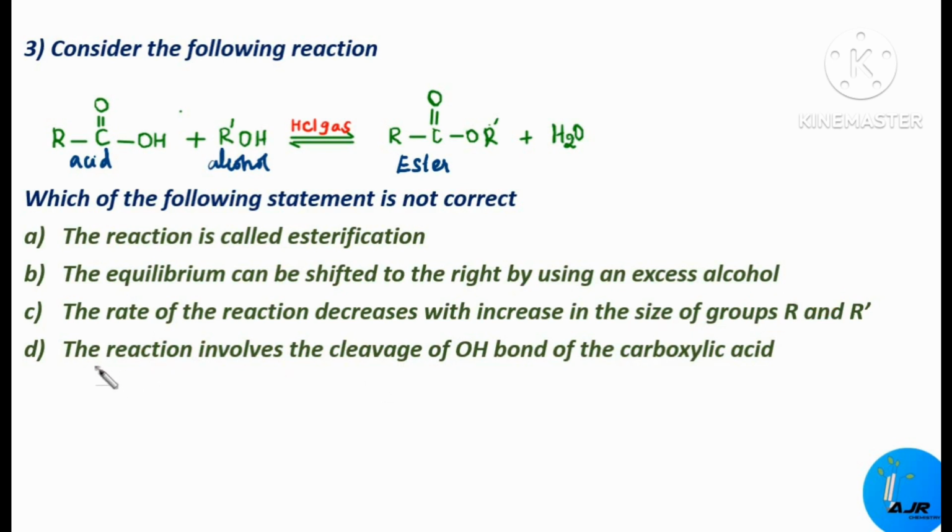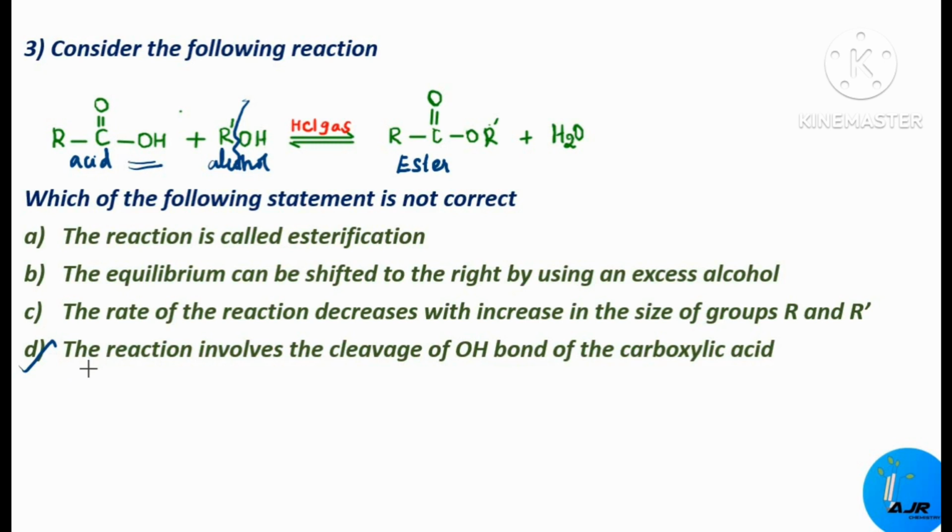So let us see the final statement. The reaction involves the cleavage of OH bond of the carboxylic acid. No, it is wrong, because the reaction involves the cleavage of the OH bond of alcohol. Cleavage of alcohol and not carboxylic acid. So this bond will be breaking, and not this one. So this statement is the wrong statement.